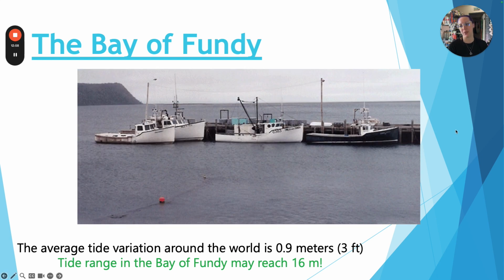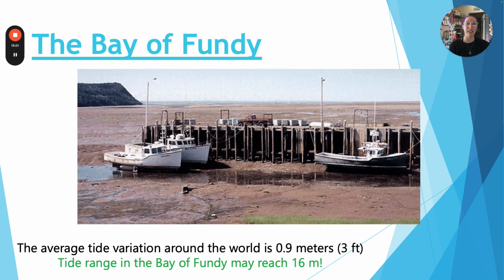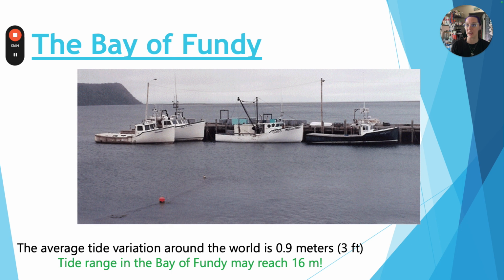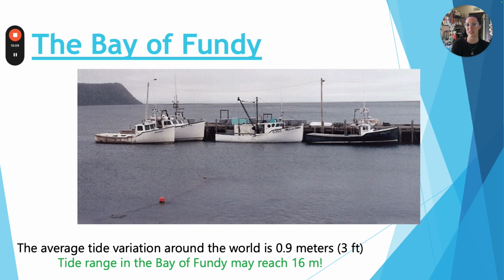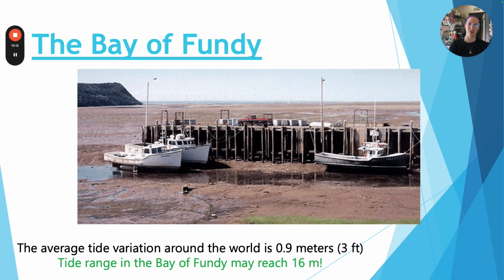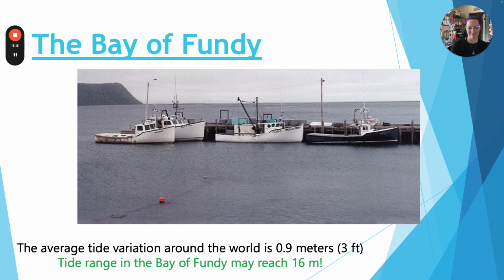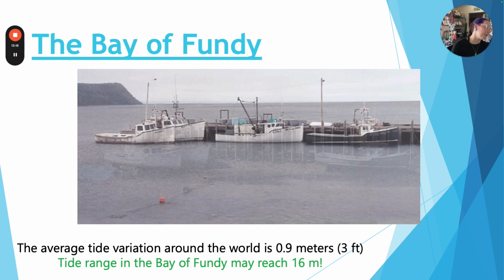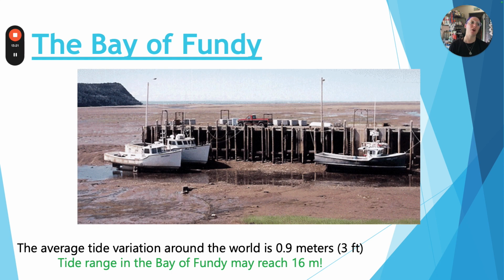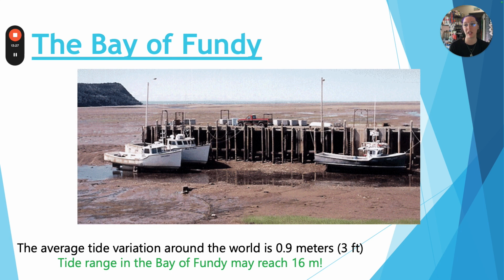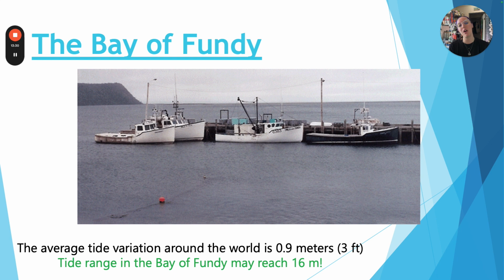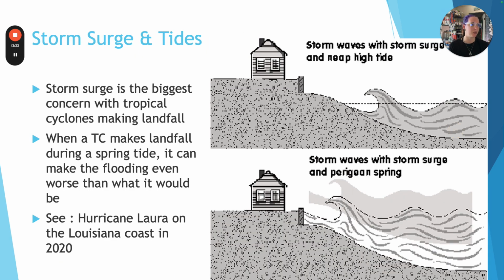Last idea in terms of tides and when it can really matter, this time in terms of natural disasters. So think back to when we talked about a really large natural disaster that is one of my favorites, only because it's so large and in charge. And I know it causes a lot of damage, but they're very pretty. To recall what that is, of course, tropical cyclones. And if you recall what the most damaging part of a tropical cyclone is, take a guess. If you recall that it's storm surge, you would be absolutely correct. Storm surge, of course, is the biggest concern with tropical cyclones when they make landfall.